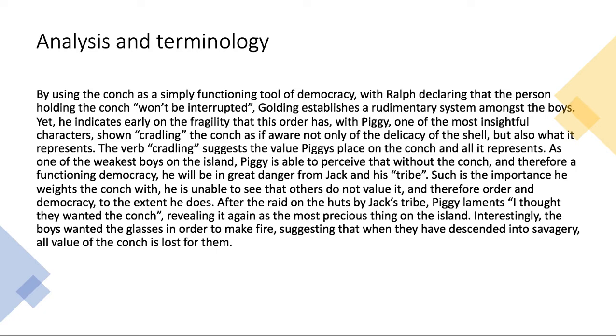So if you look at this paragraph, it looks at the first bullet point and examines the idea using terminology. There's an analysis here about why it's so important to Piggy and why Golding uses him in that way. Again, I'd really like to stress that to reach the higher levels, you need to not talk about the characters like they're real people. You need to talk about them as puppets that Golding is using to make a point. So by writing Golding establishes, you're not suggesting the boys have established a system. You are making it clear that you know Golding has created this system within the novel to make a point.